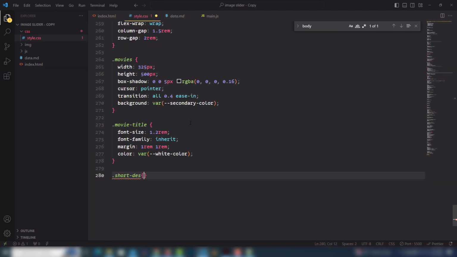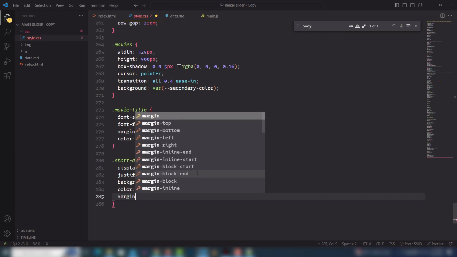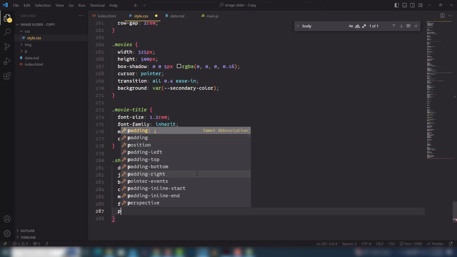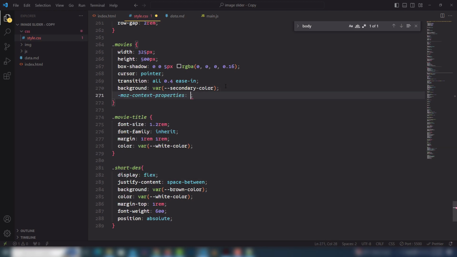Short description, and the short description I will display flex, justify-content space-between, background color is white, like that, color is white, and I will use the margin top 1 rem, font weight is 600, position is absolute, and I'm going to select the movies, yeah, and I'm going to use the position as relative, because I will use the hover effect on there, right?